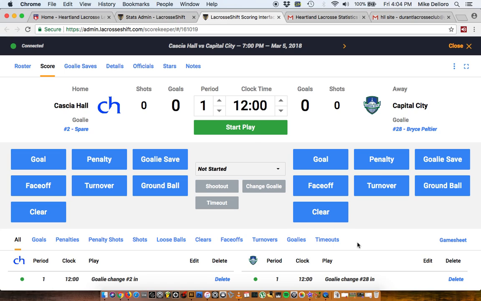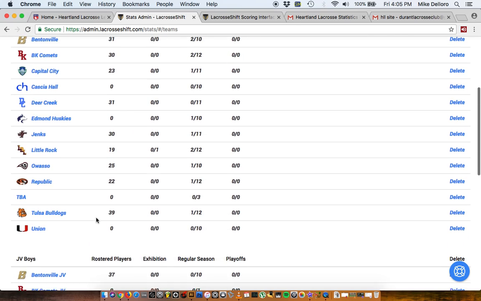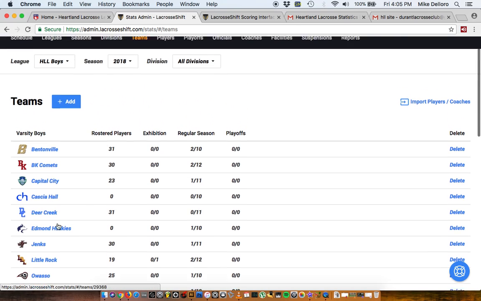I would also highly recommend using a larger screen, such as a tablet or preferably a laptop where you have a mouse to be able to select and do things, and obviously use the keyboard. If, for example, you have to change the clock to whatever, say it was 9:57, it's just a whole lot easier with the laptop. You can do it with your phone, you can do it with your tablet. It's just going to make it a little bit more cumbersome. Beyond that, I just want to make sure that everybody is aware that the rosters portion is critical for us to be able to utilize this system.